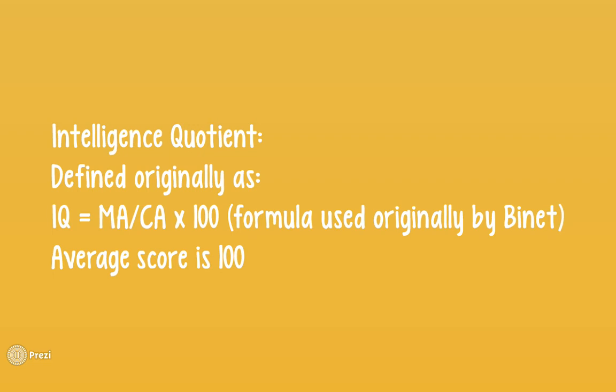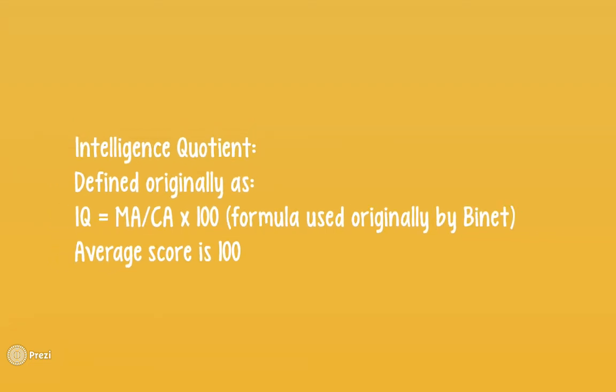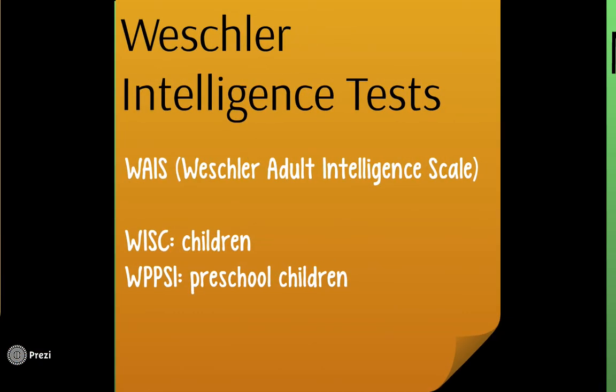Okay? And then we're going to talk about the Wechsler's intelligence test. So the Wechsler's intelligence test, or the WAIS, it contains verbal and nonverbal performance subsections, and it contains an overall score as well as individual scores on subsections. And so there's 3 tests total, because you have the adult intelligence scale, there's one for children, and then there's one for preschool children. So it kind of helps teachers or even individuals trying to decipher what intelligence level maybe preschool children as well as adults fall on.